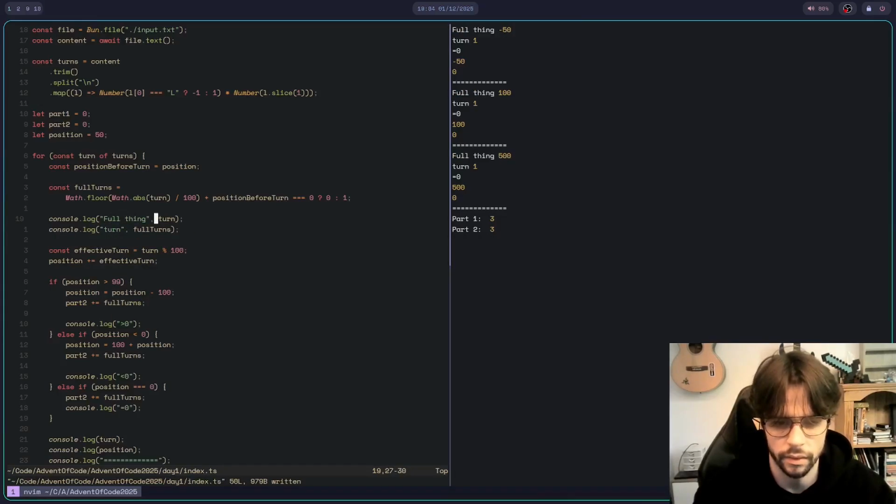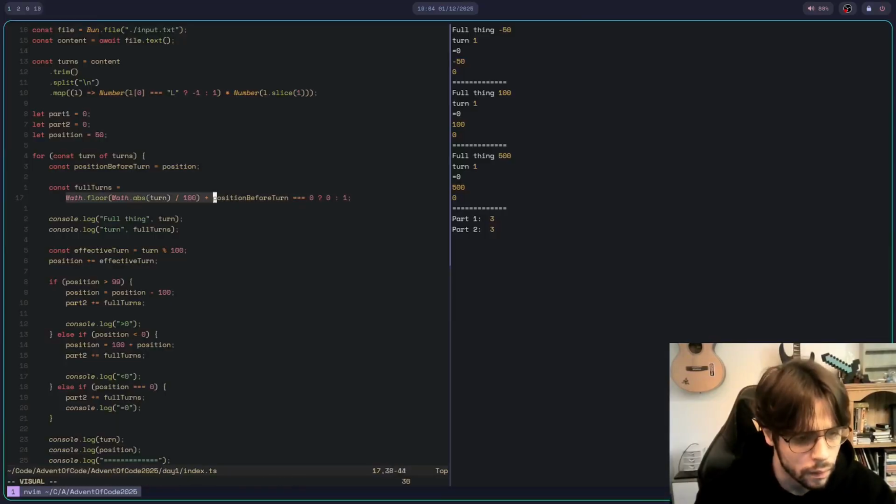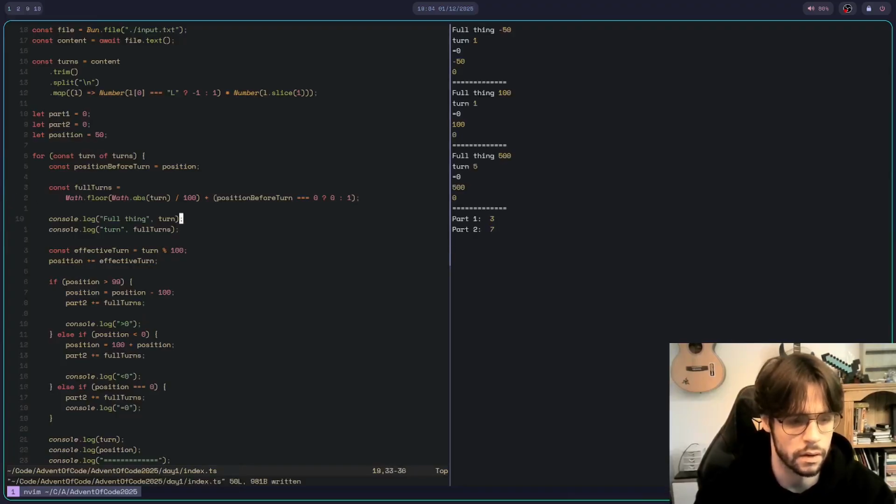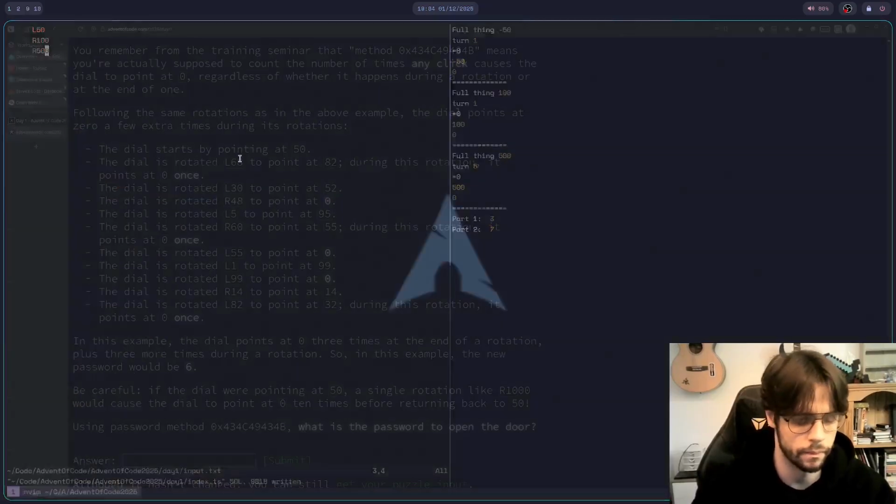This says turn 1? No. Why is it turn 1? This. Oh, this is a precedence issue. That was a precedence issue. Okay. 7.